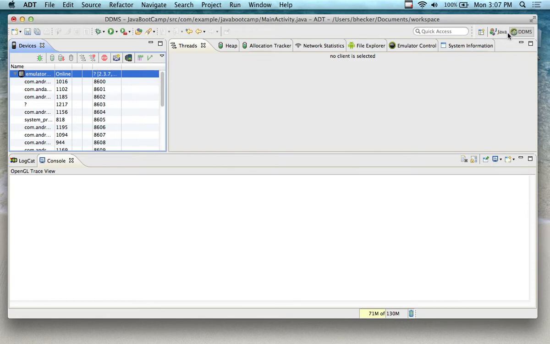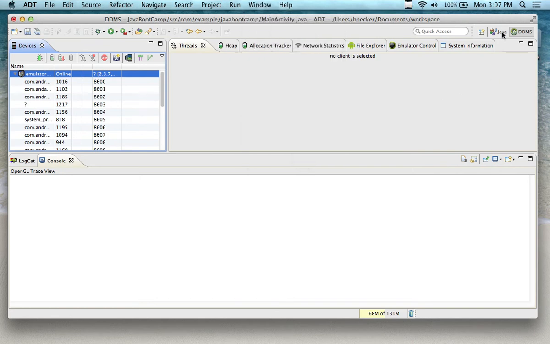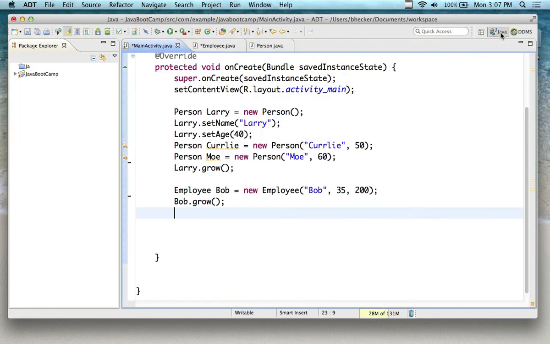If you don't look over here, or if you remove this, you don't know that you can actually change the view from the window. What you're doing is changing the perspective. So you can show open perspective. What we did was open up a perspective called the DDMS. There's a debug mode, a Java mode, a resource mode. Or you can simply click on this little button that says Java next to it, and it takes you back to the Java mode. These are different perspectives, and we can switch back and forth.